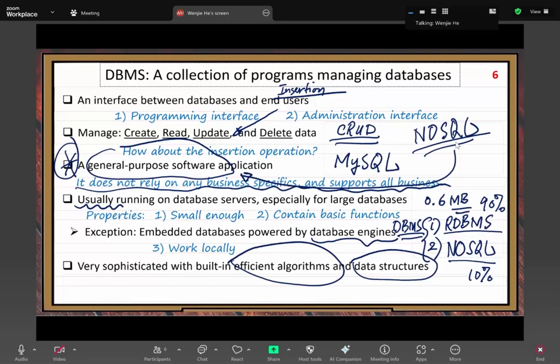But when you use the traditional DBMS, you can explore the relationship among the data. The relationship part, the structure, could be very complicated. So when we do queries, the queries could be very complicated.